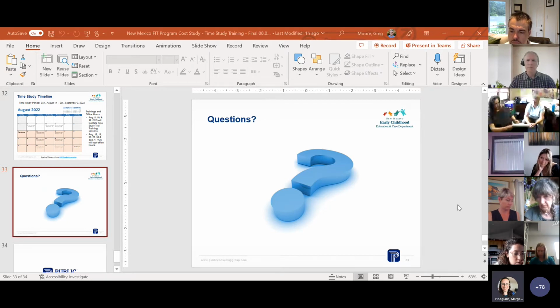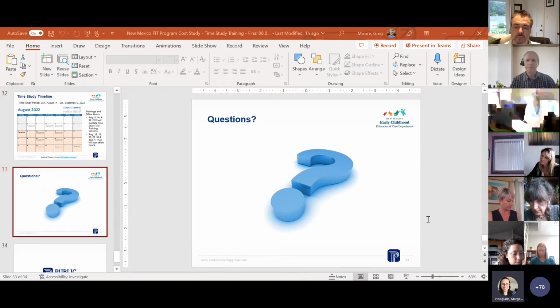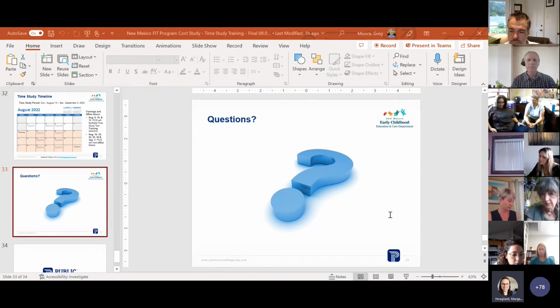And then, is there an option for providing training to EI agencies on the indirect services? So it sounds like this person has a training aspect to their role. There is a training option under the indirect services in that yellow category that you can select once you've identified that it's an indirect service.